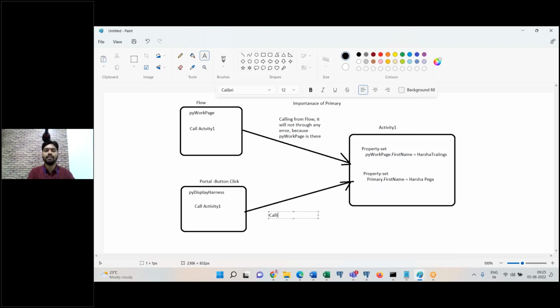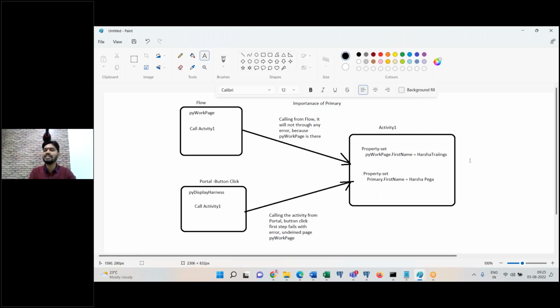But look at here, calling the activity from portal button click, same activity, first step fails with error. What is error? Undefined page py work page. Because is there any py work page in this situation?